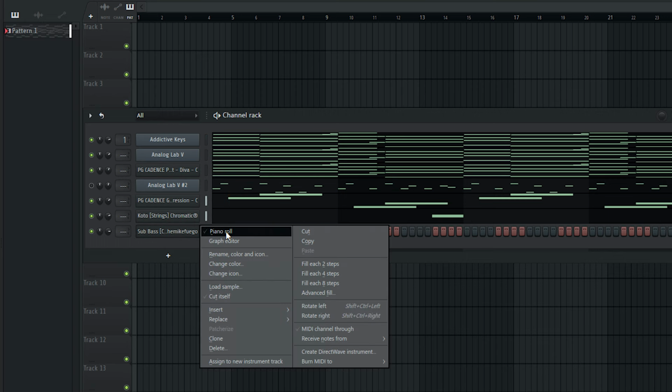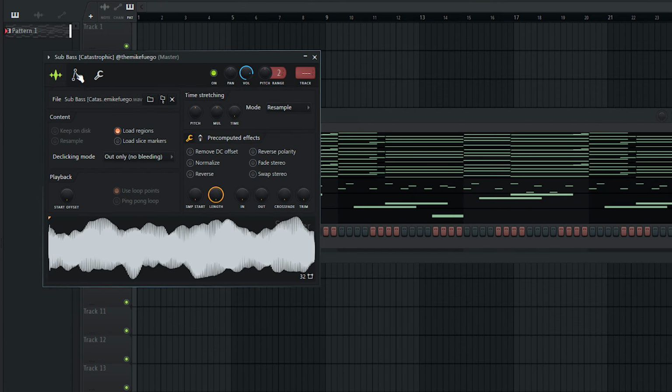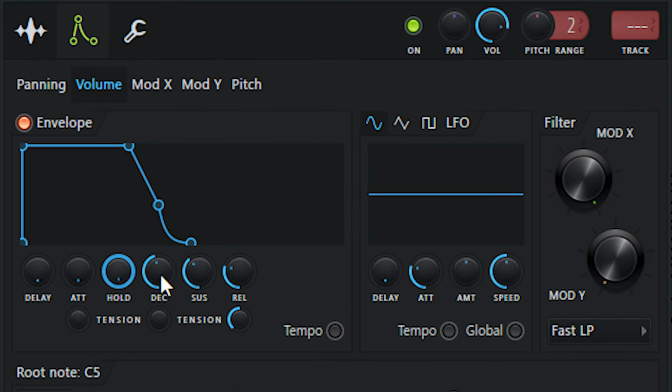And then for the bass, I'm just going to basically follow the root notes of the melody that we already have. But then I'm going to go over to the envelope section, bring the attack, increase the hold, bring the decay, sustain, and the release all down. So I'm just going to place a note on the root notes that we have. Then I'm going to take this up an octave like this, take everything up.